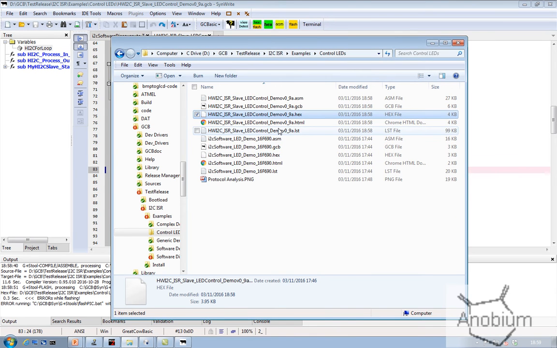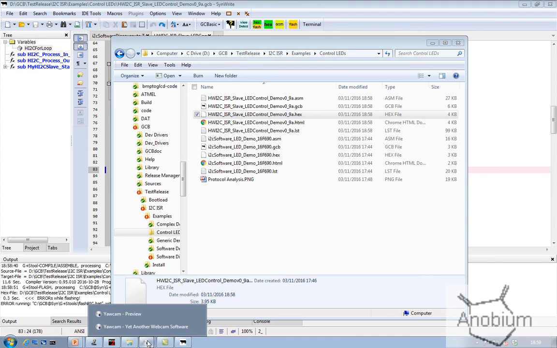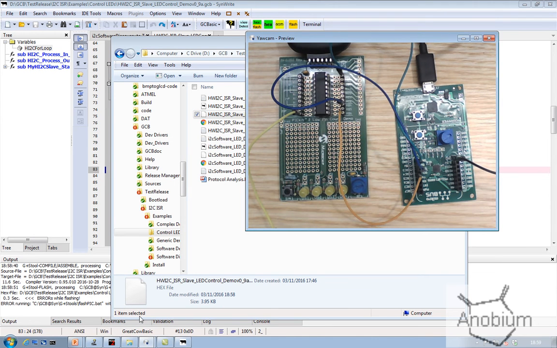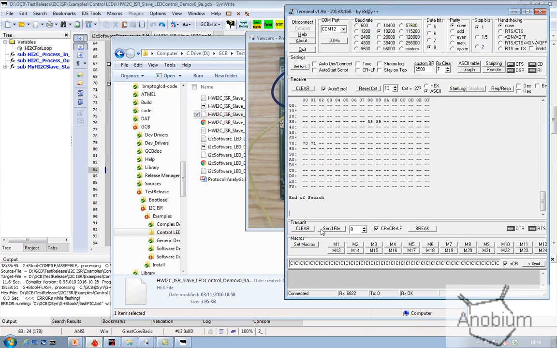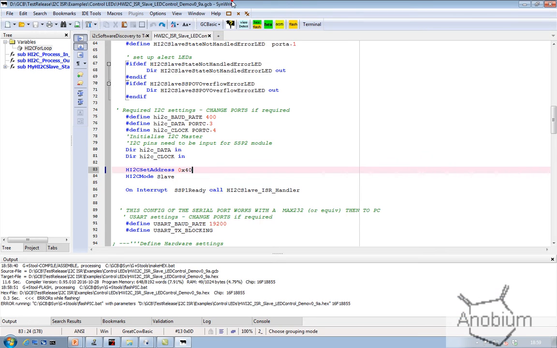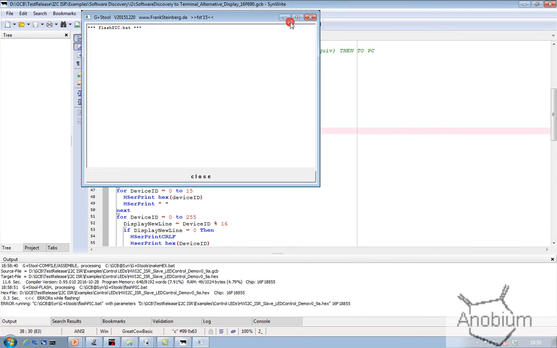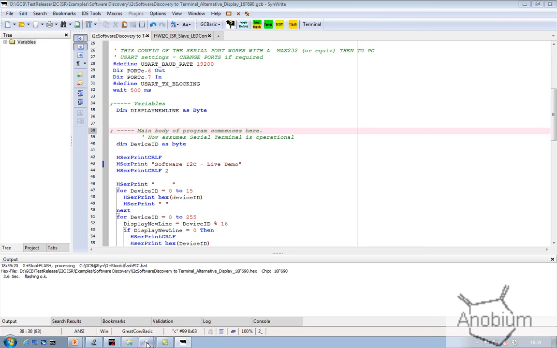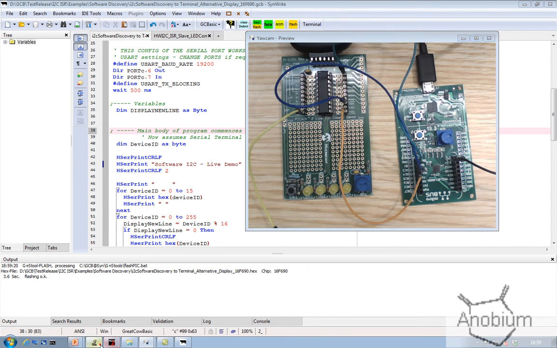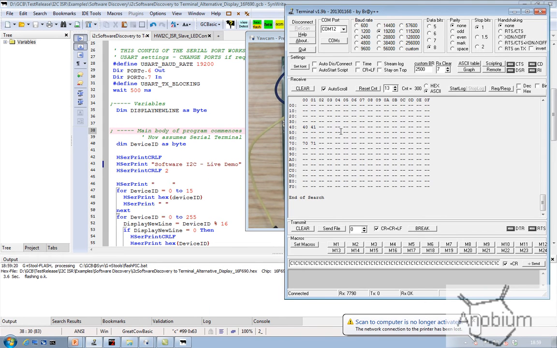Tell it to overwrite it, and then I'm just going to come back into here, and we're just going to see on the preview, on the screen here, the search. Yeah, you know what? I blew away the code that was inside of the discovery because I turned the power off to the PICkit 2. That's what I've done. Back in here. Oh, look, it's gone back to 41. So we're back where we started.